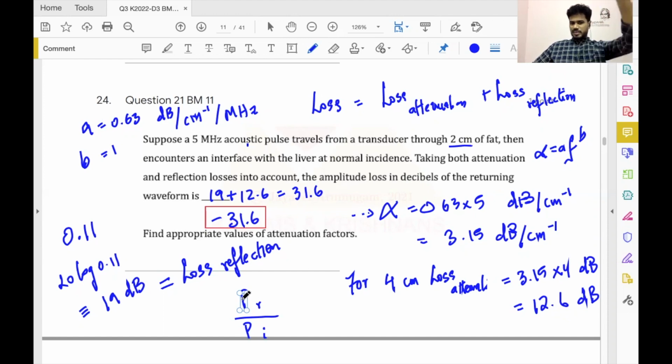It gets back at a lesser intensity. We quantify it as a loss. So we are looking at PR. This ratio we are measuring at the end. This ratio is known, in this case, as the amplitude reflection coefficient, which turned out to be 0.11. It's a ratio of amplitudes, so we do 20 log of that. In terms of the intensity reflection, it is just the square of this number, 0.11 squared. So if you use the intensities, you could just do 10 log of the intensity reflection coefficient. So, to answer your question, the reflected wave is what we are looking at.